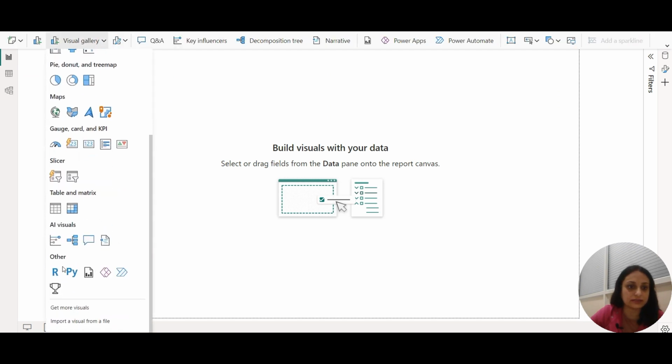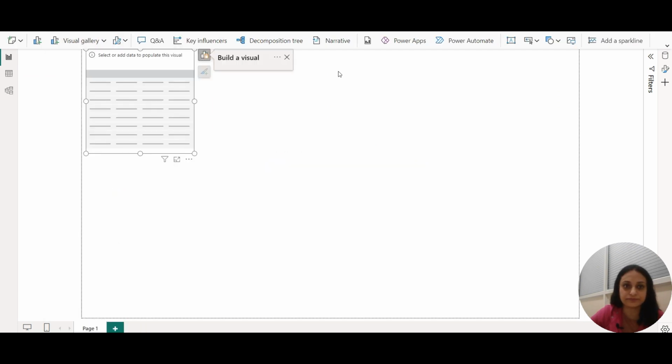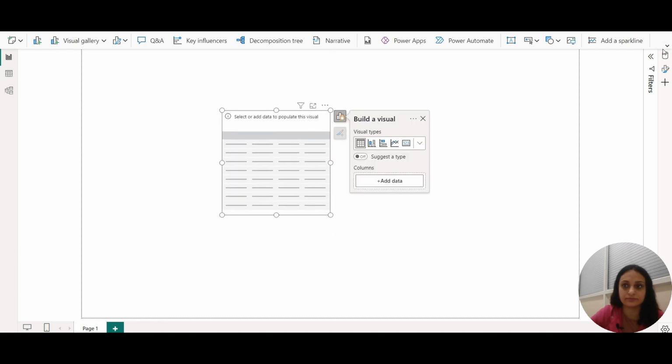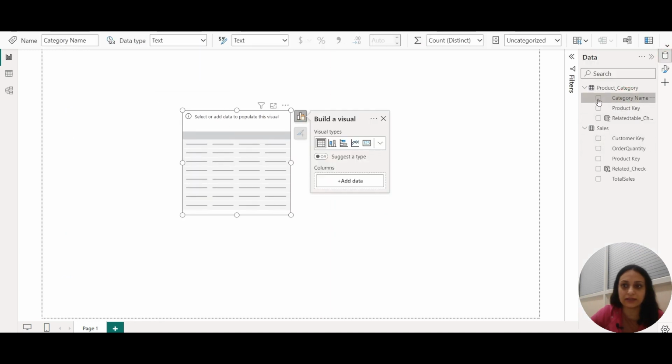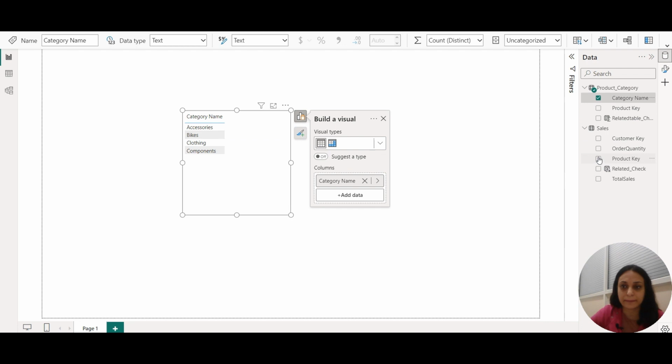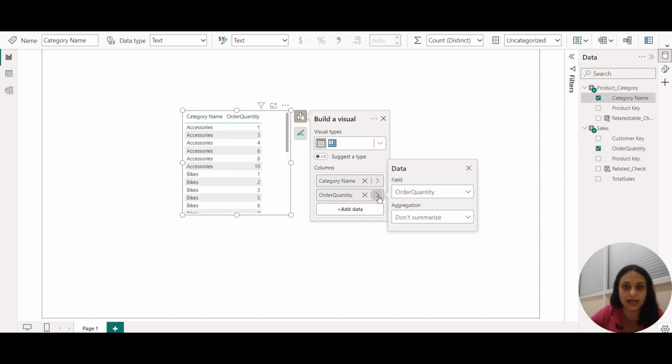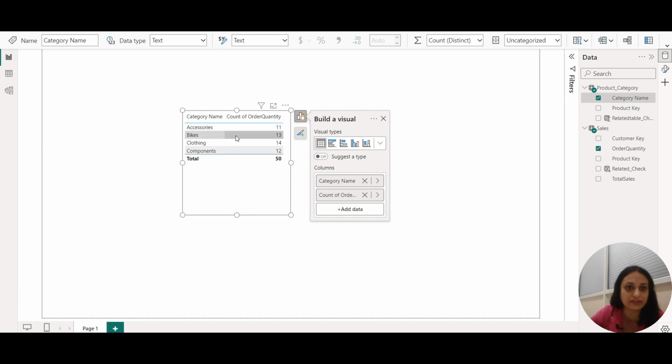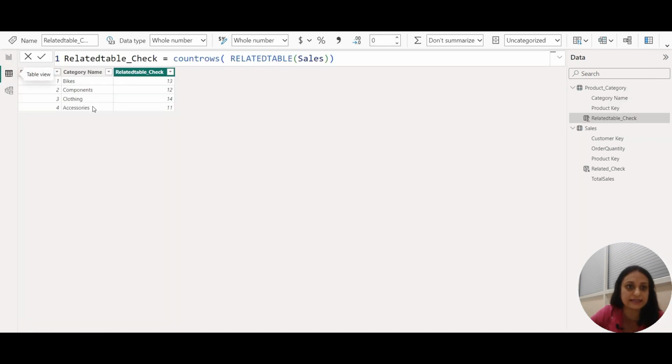I'll insert a table. Let me add category name, order quantity, and let's see the count of rows. For accessories 11, bikes 13, accessories 11, bikes 13. So I'm getting correct results.